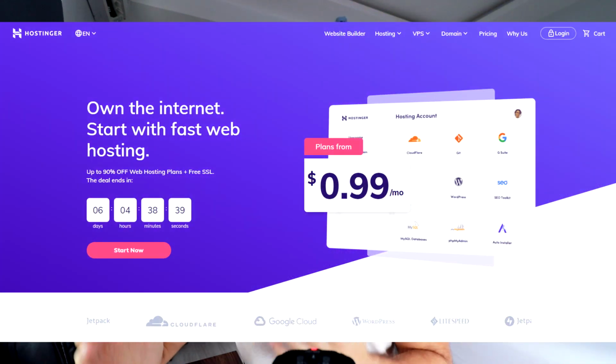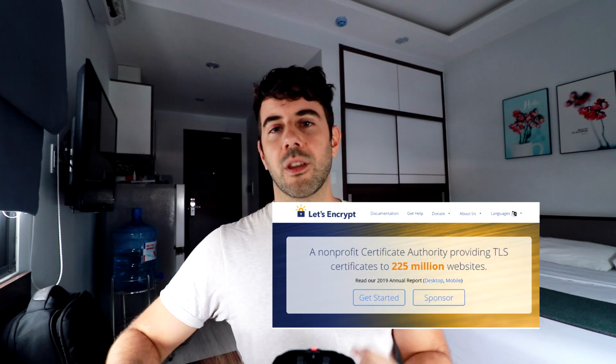Hostinger is definitely one of my favorite budget web hosts on the market today. You can get some really amazing hosting deals at hostinger.com, but one slight issue that I never liked is that they don't provide an SSL certificate for free. Most web hosts give you a free SSL certificate through something called Let's Encrypt, but the issue with Let's Encrypt is that your SSL certificate needs to be renewed every 3 months, and most web hosts just do this on your behalf, but Hostinger has it as an upsell. So there is a workaround, another way for you to get a free SSL certificate with Hostinger, and in this video, I want to show you how. So let's get to it.